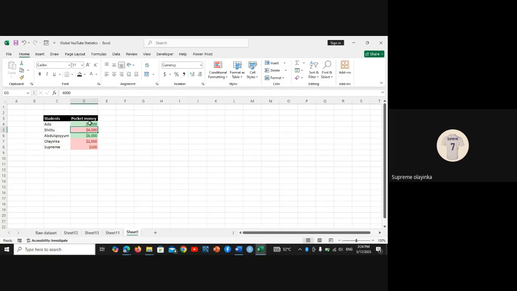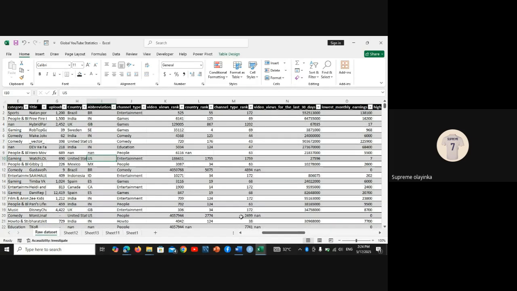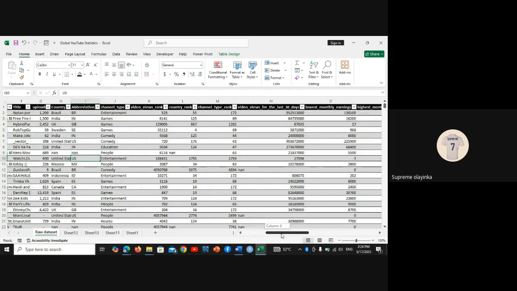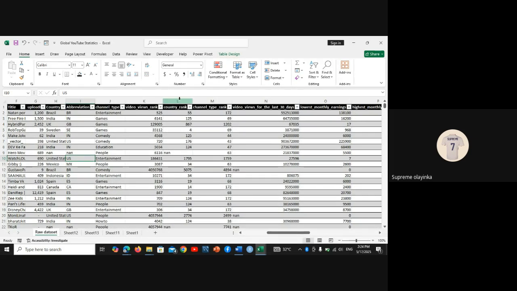Then let's have another one. So let's go to the real data set. I would like to use some numbers now. So now I want to use country rank. Now let's see video views rank. Yeah, let's do this one. I'm highlighting this particular column because I want to apply this conditional format on this column.